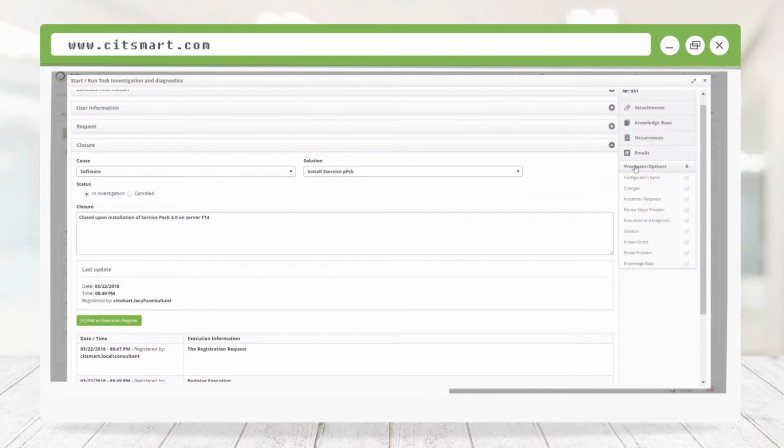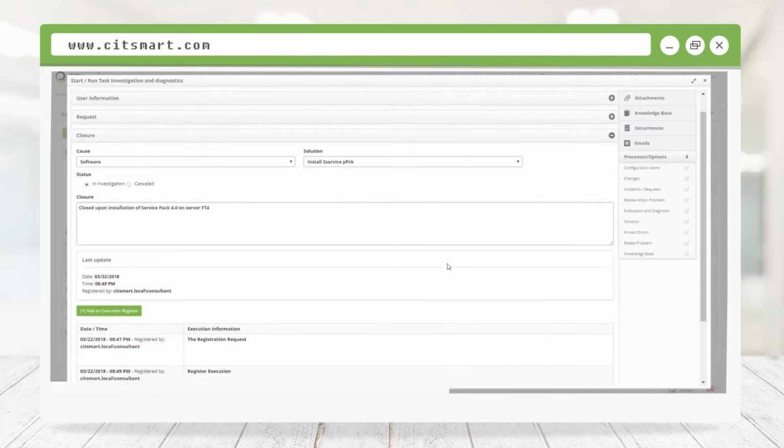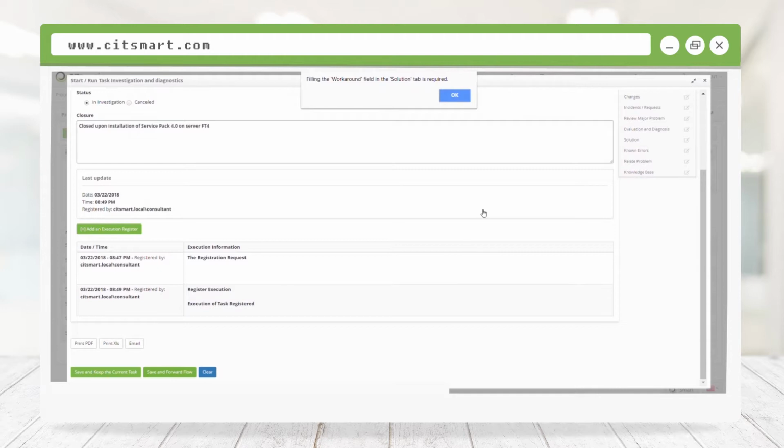Under the processes/options menu, I notice that I can go ahead and associate this problem with configuration items, changes, and involving a change request or a change in order to fix the problem, incident or request that has been registered or logged in the system. And in this case, I would navigate to the evaluation and diagnosis and fill in my root cause. When I save and forward the flow, the workaround field in the solution tab is required.